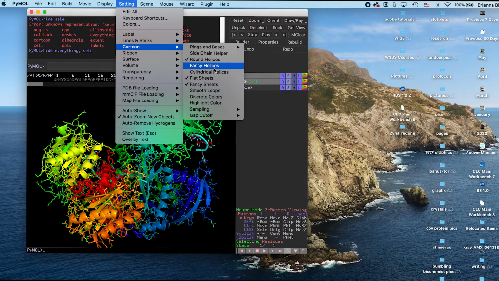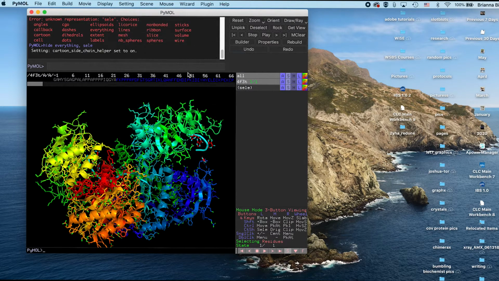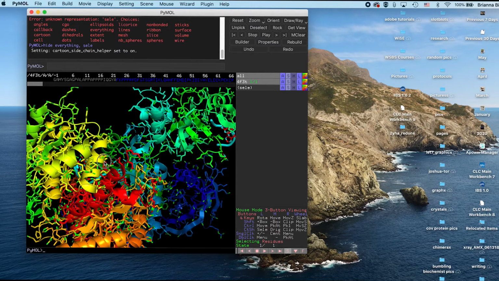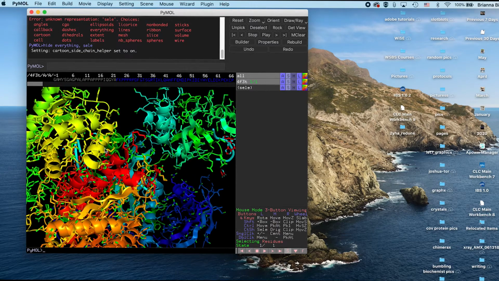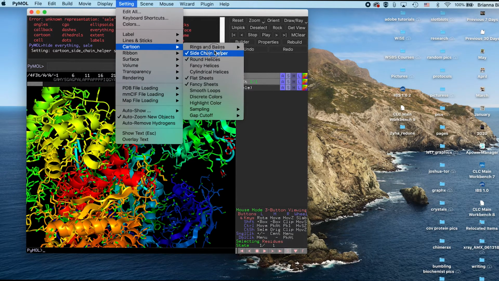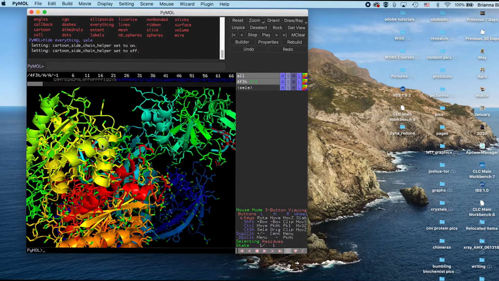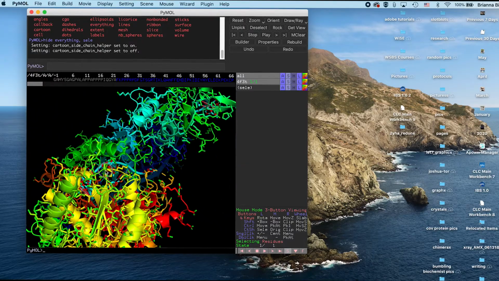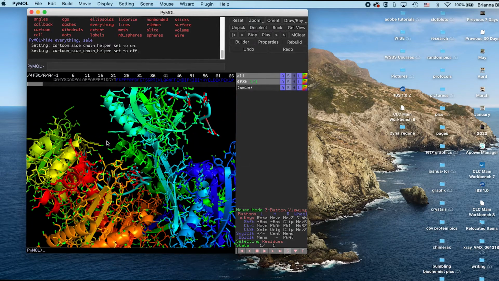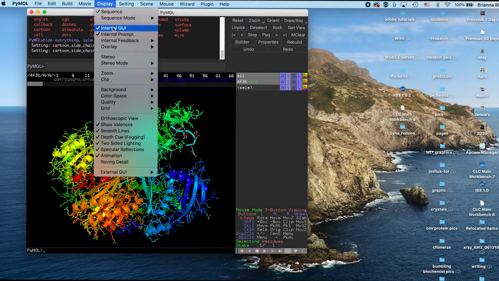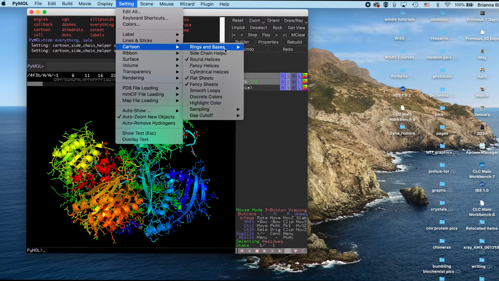But this side chain helper, I have this on now, and you see it makes the sticks stick out better, nicer than when you have it off. You can get weird stuff happening with the side chains, sometimes a lot more obvious than other places. But we'll just put that back on.